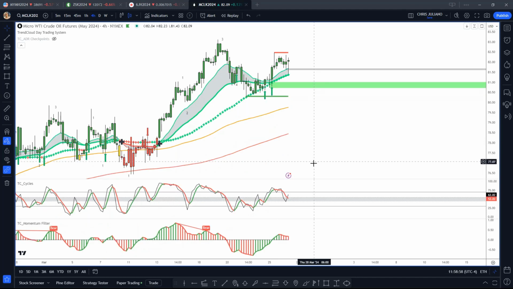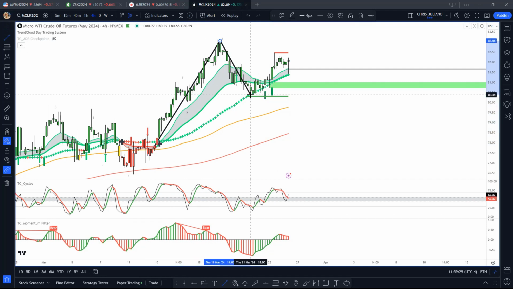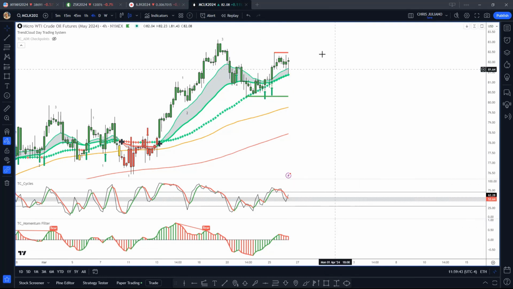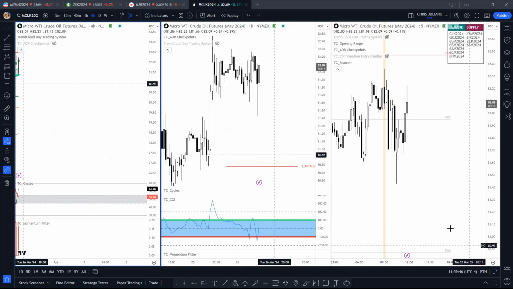Now, take a look at where the cycle indicator and the momentum indicator are. What do we see? We see that cycling down, momentum is down. What does that tell us? That tells us that in this uptrend, we are in a corrective phase. So this is still in the process of correcting down into the trend before it makes the move back up. See, we have impulse, correction, impulse, correction. We're still in this correction phase, all right? So we have to take that into consideration in our analysis.